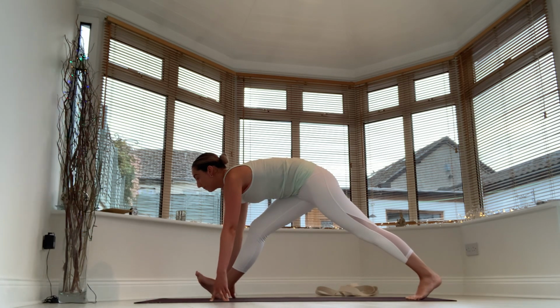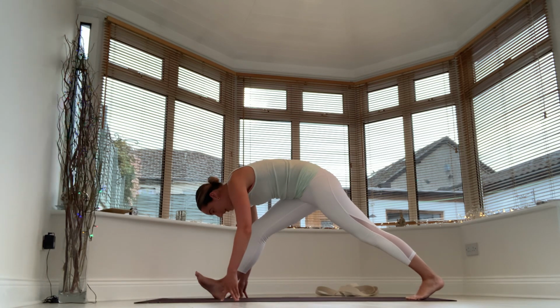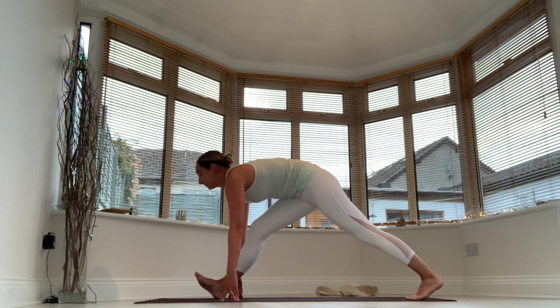We'll take a big inhale for flat back here. And exhale, we'll just release our chest and our head towards our leg. And try that once more. Big inhale, flat back. Exhale, release the head.